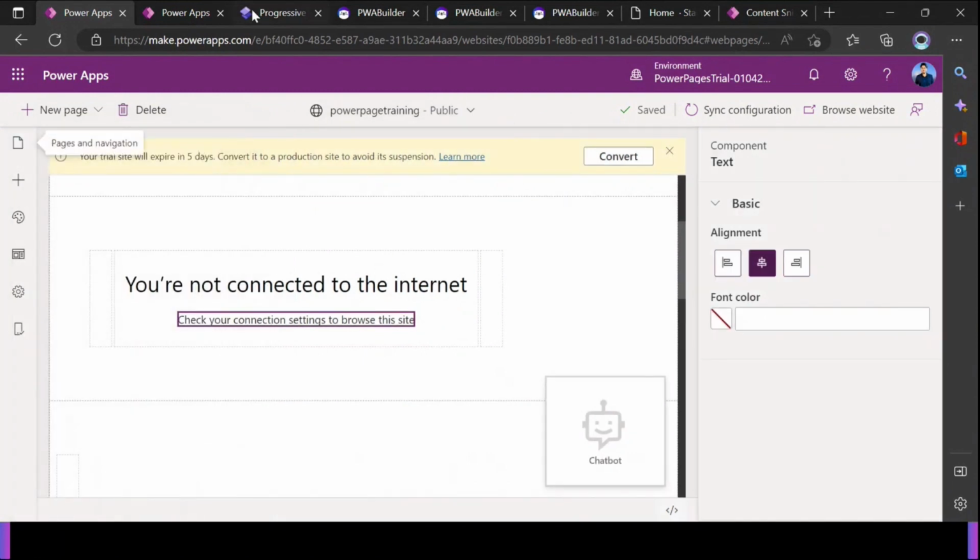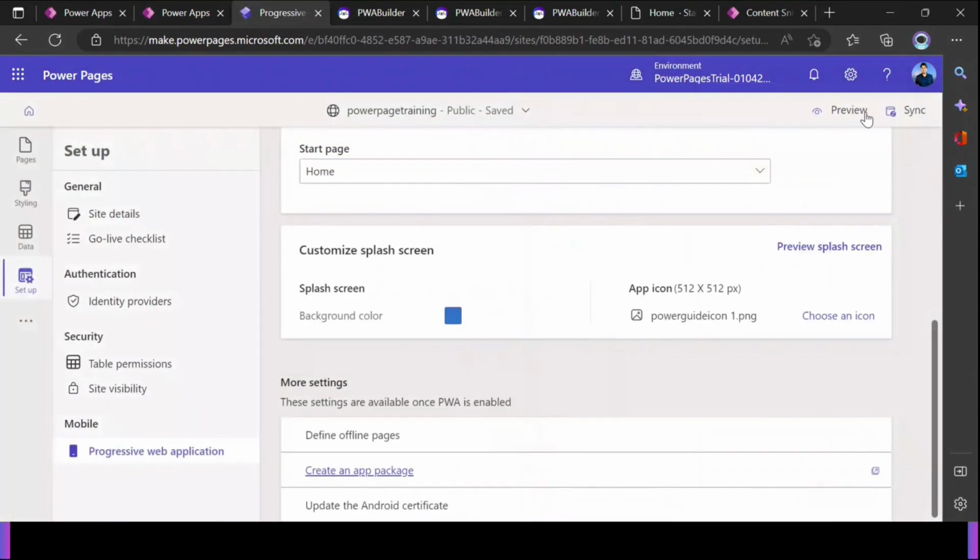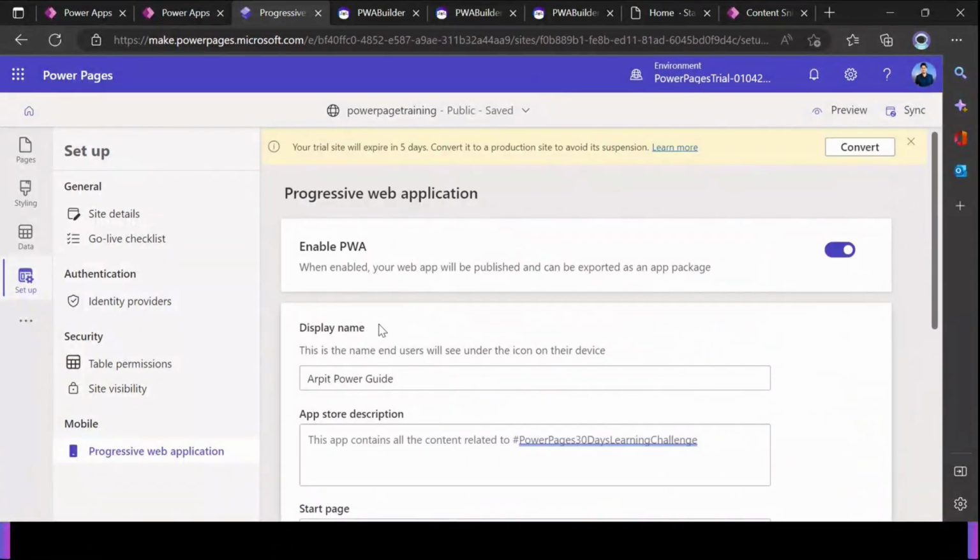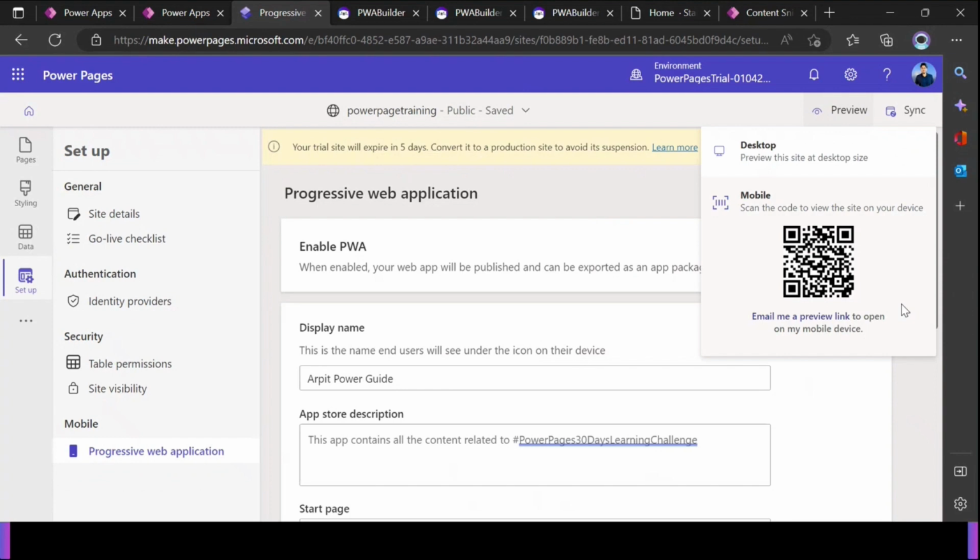So if you want to open this application, let me head over to the Designer Studio. Now, after doing all this configuration related to the progressive web app or the mobile application, if I have to open this application on my mobile device, I'll hit preview, and I'll get this mobile QR code option. Till now we were using the desktop option because we were checking all the outputs of the portal and running the portal in the web browser. But if you want to open it in the mobile browser, you can simply open your camera, and in the camera itself you get the option to scan the QR code. So you can simply scan the QR code, and this will ask you to open the Power Pages application.